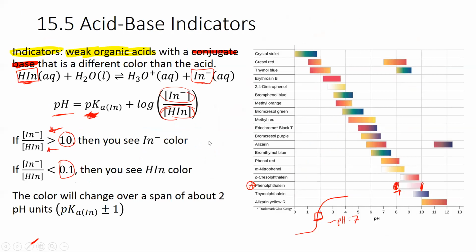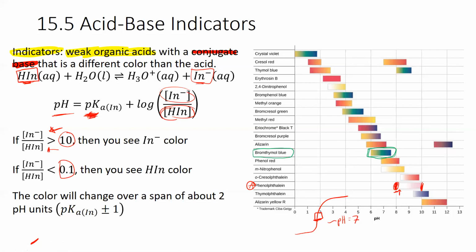Okay, so with that in mind, you can see there's a lot of different indicators here, and one that you've actually used before, for those of you who did the Beer's Law lab back in Chem 101, you used bromothymol blue. Wait, no, I have that wrong. You were using a dye. Anyway, bromothymol blue is an interesting one for us. It's a fun one to use to figure out the Ka of the solution, but we can talk about that outside of class also.